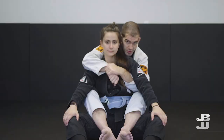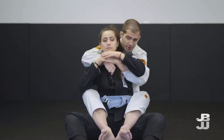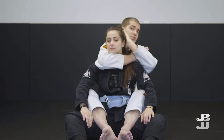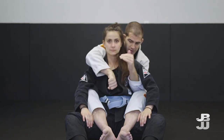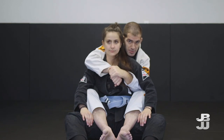They're often going to hand fight — they don't want to get choked, so they're going to bring their hands up and look to defend. When they peel that top hand, it leaves my arm free to start to apply the rear naked choke. So make sure you grab the fist with the top hand, the bottom hand grabs it, and now we're in the correct position for our seat belt.